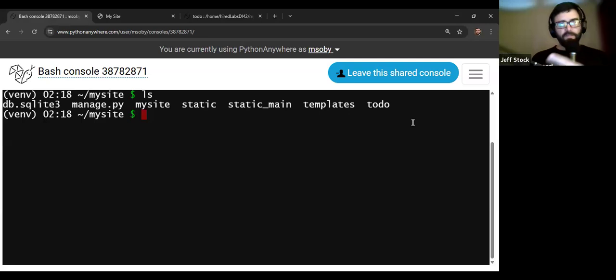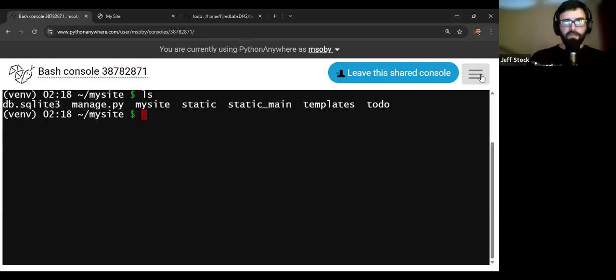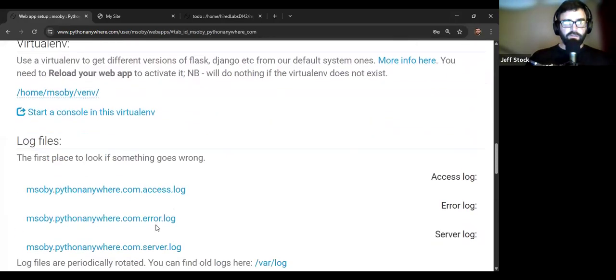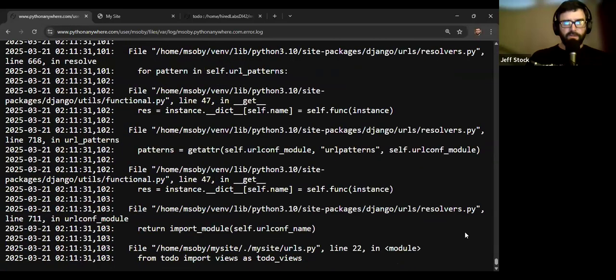Oh, Michael. I got the dreaded something went wrong page. All right. Let's have a look at what thing went wrong. Hop down your logs, go down to the bottom, from todo import views as todo views.